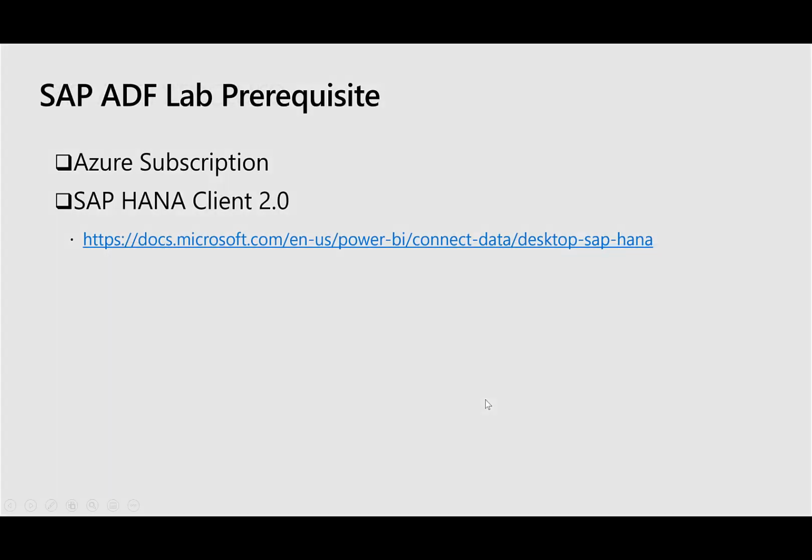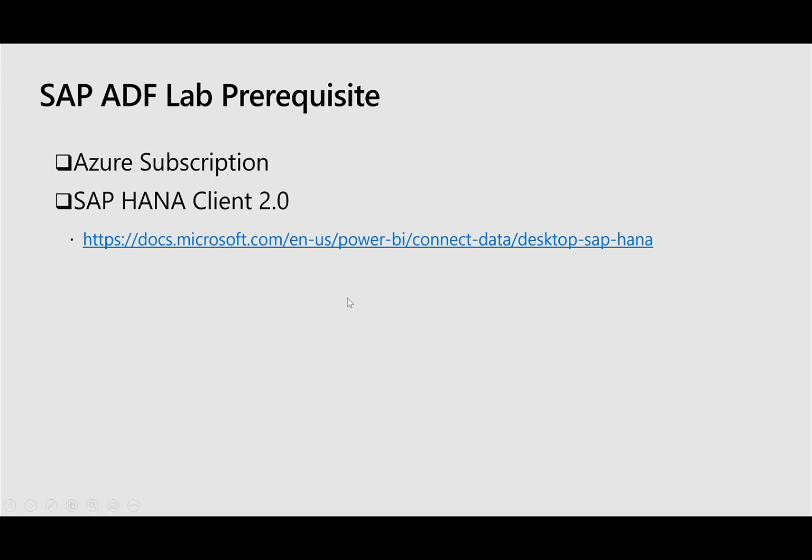In order to run this lab, we need to have a couple of prerequisites. You would need your own Azure subscription. You will need access to your SAP HANA environment. And you also need access to the SAP HANA Client 2.0, which is the ODBC driver to connect to HANA.